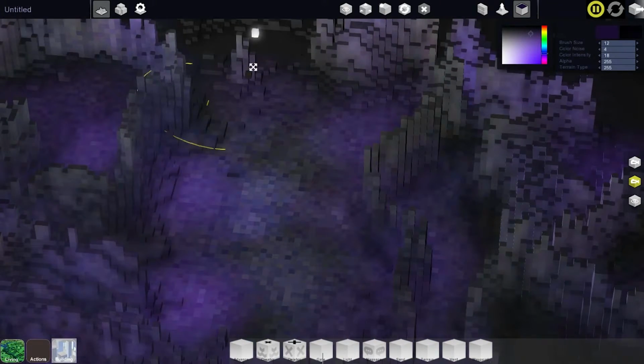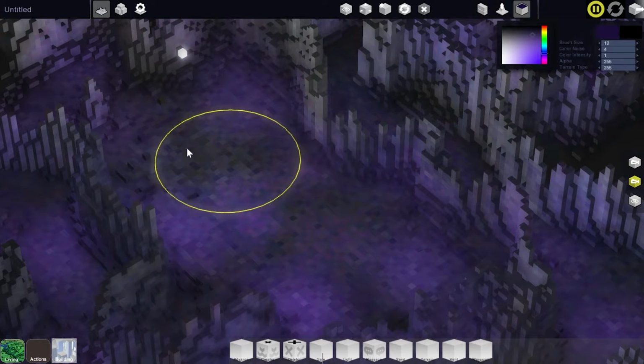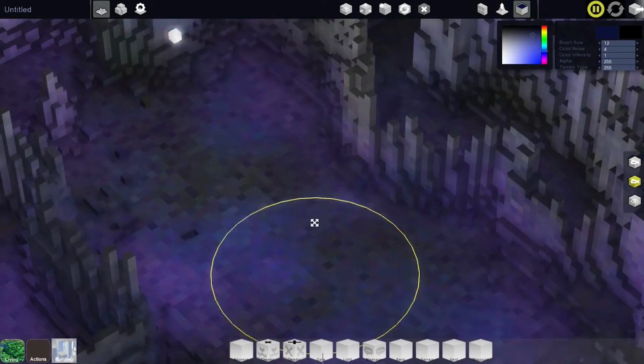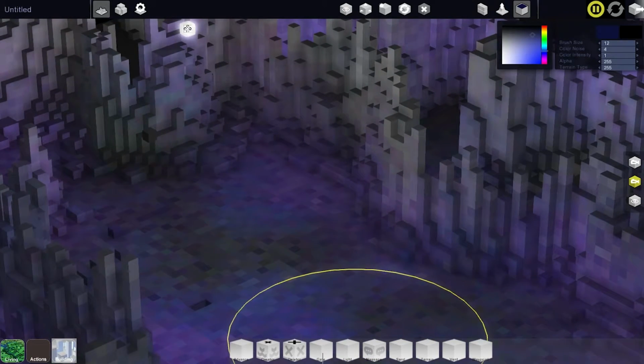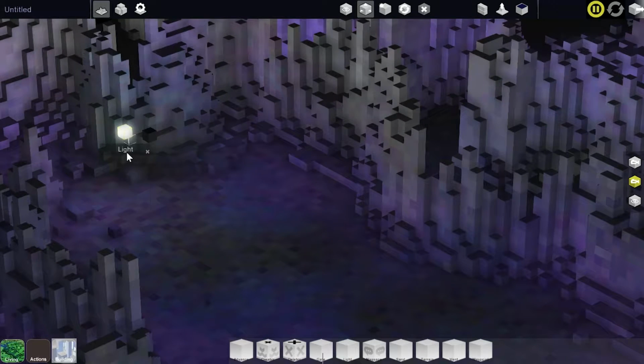Now I've focused on this particular area as I've decided that this is kind of where the level is going to begin. This is kind of arbitrary decision. I just decided that this would be a nice place to start because it's kind of a flat open space. I'm adding a little bit more color to it, and now I'm going to play with the lighting a little so that it gives kind of a nice starting feeling, changing the range of the lights.